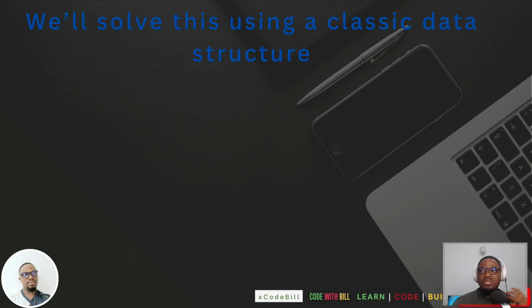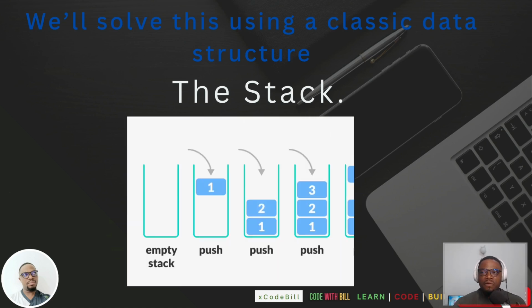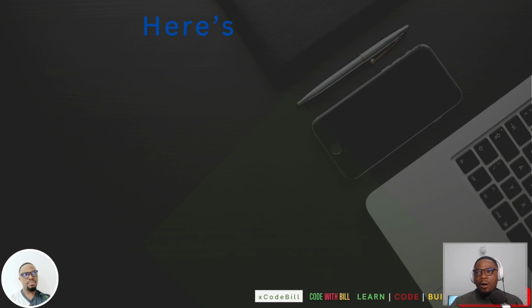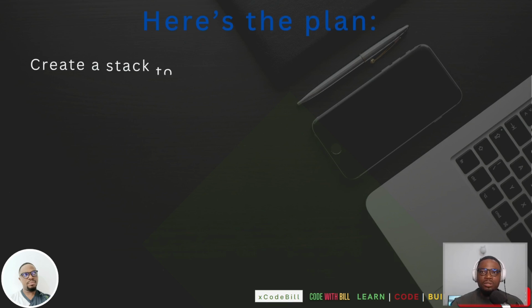So we'll solve this using a very classic data structure, which is known as the stack. And an illustration of this is what you can see on your screen. Imagine a stack of books. In this case, I don't know why I chose to use a test tube. And you can push values into that, and then you can pop one value after the other, and you're going to pop the most recently added value.